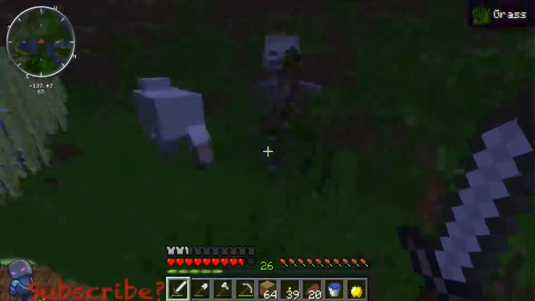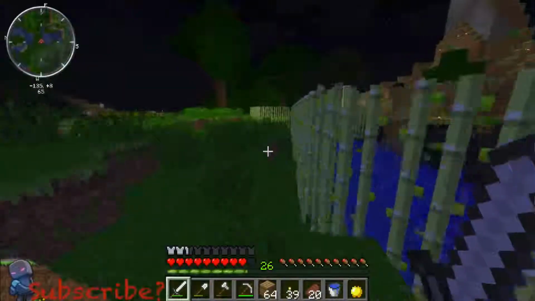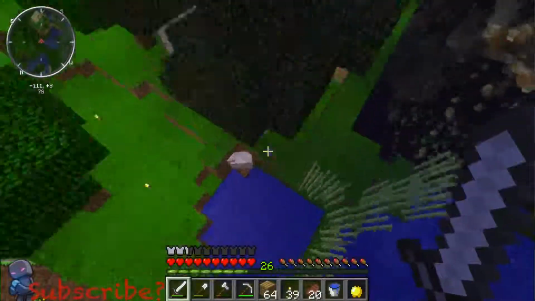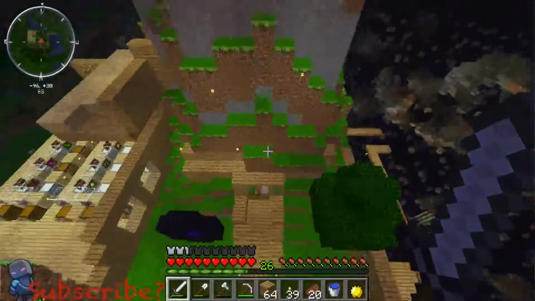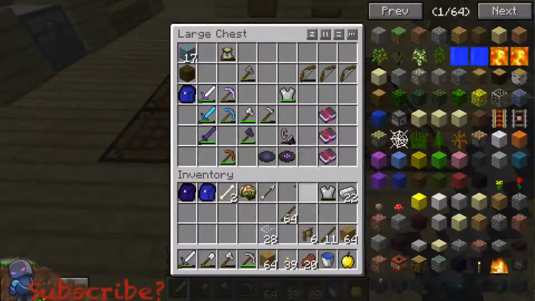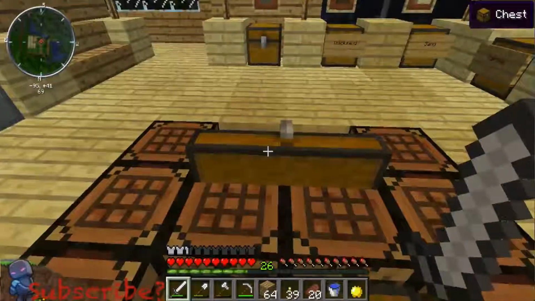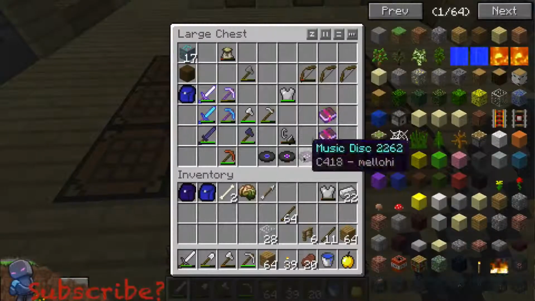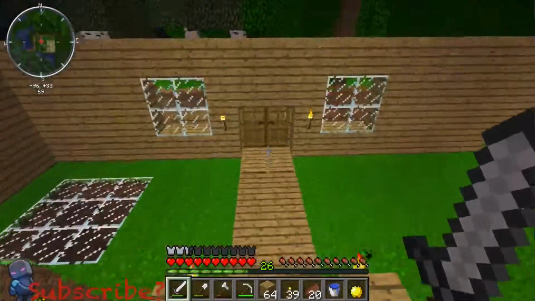Oh, by the way, guys, I need to show you something. Just remember, since these two were in the middle. Hello. Oh, what? Oh, it was in the other one. Saying hello to Mr. Skeleton. Guess what I got, guys? A music disc! Ooh, yeah! Oh, damn. We got the same thing as before, didn't we? Melohi.